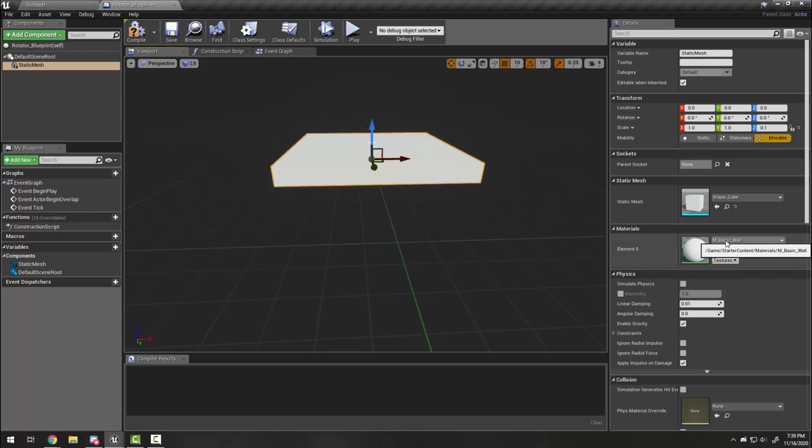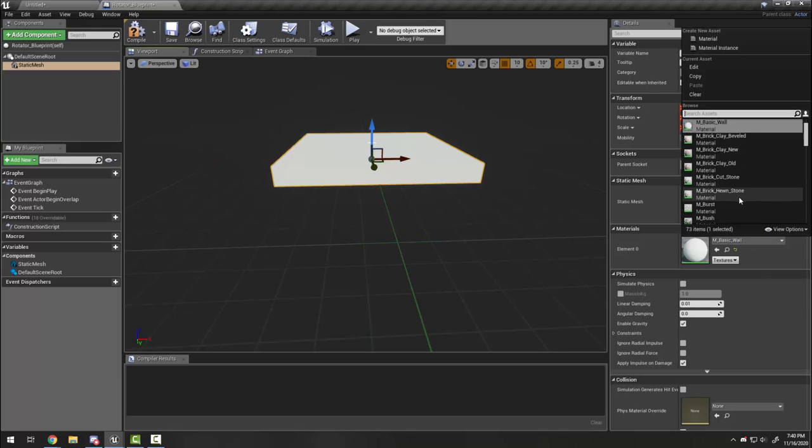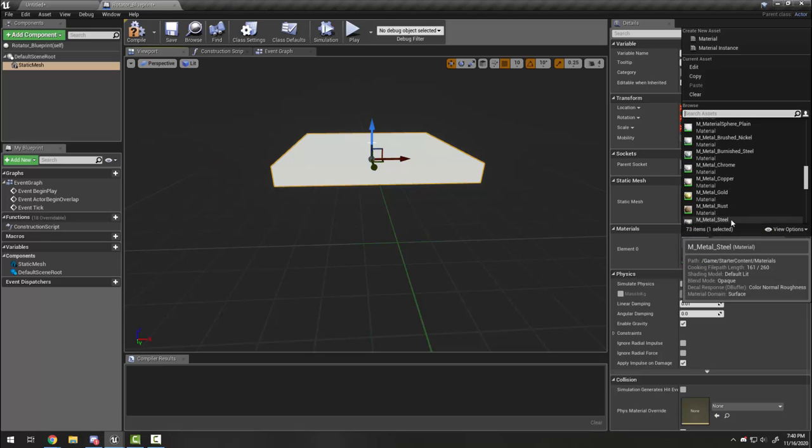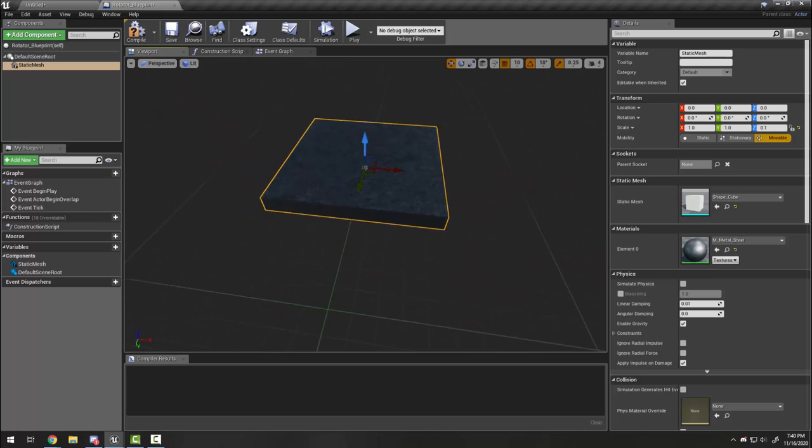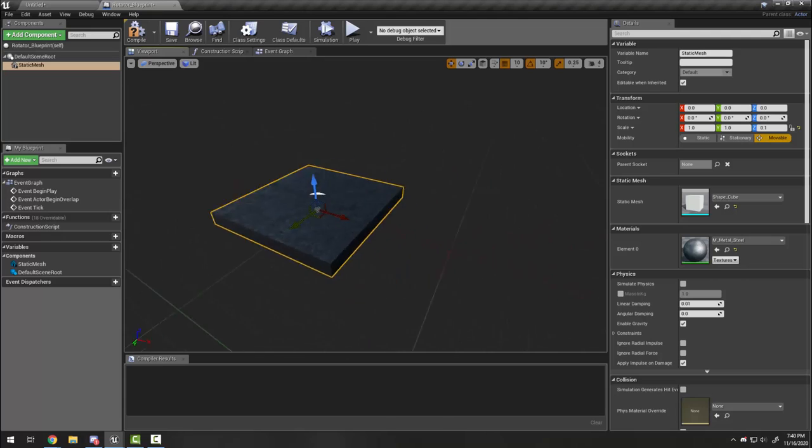If I want, I can change the material as well. I'm going to use like metal steel. That'll work. Great. So I have a steel metal platform, and here it is.